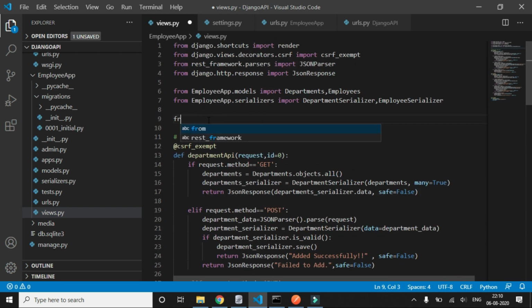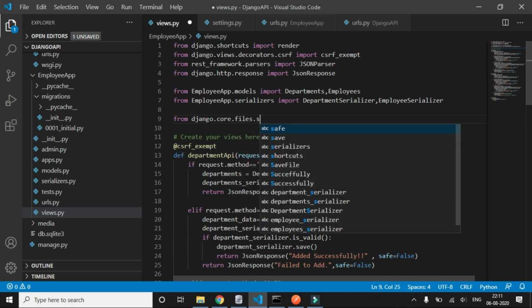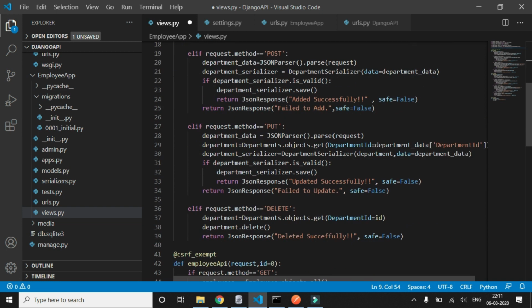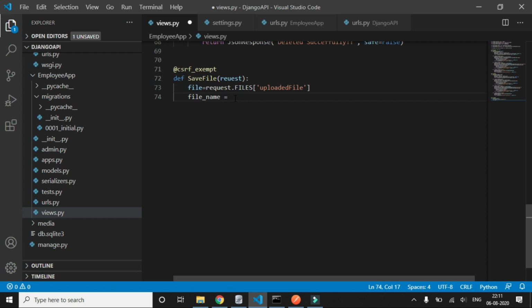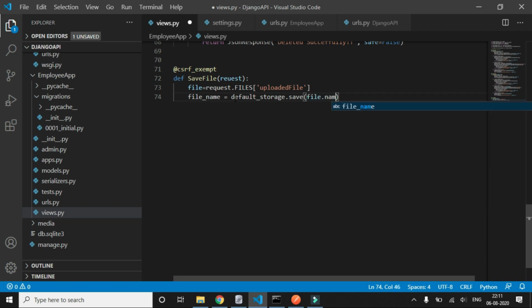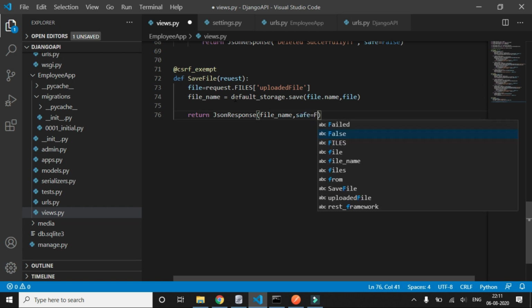We will make use of a module called default storage to do this. After saving, let's simply return back the file name.